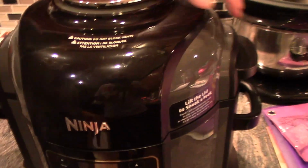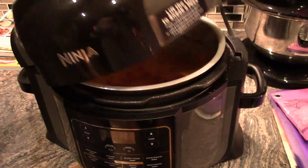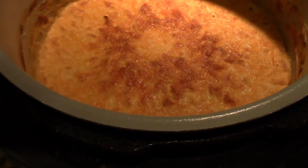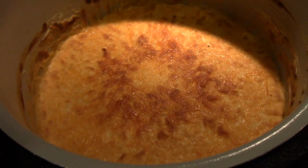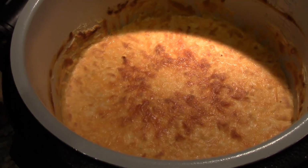Alright, so the time is up. It's been 15 minutes. And here we go. Ooh. Nice brown cheese. It smells delicious. So you could either take it out or just serve it out of this, or I guess transfer it to another dish and serve it.